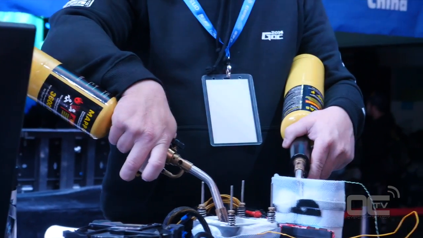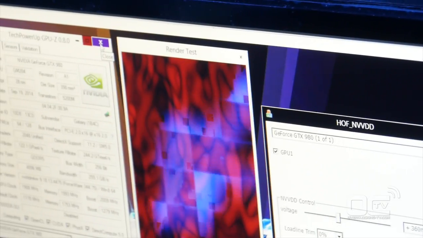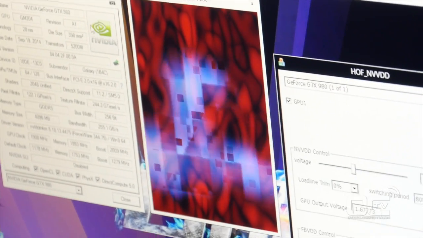Actually 2175 passed GT1, I thought this is passing GT1 easy, no artifacts. So I went all the way to 2190 before I made a score, like 2190 on the GPU and 2125, 2150 on the memories. Made a score and then immediately switched to Firestrike Extreme, made one score and then tried to progress for the rest of the time.